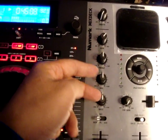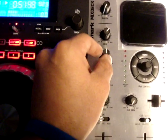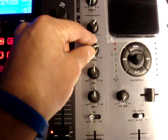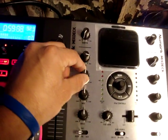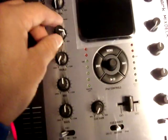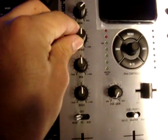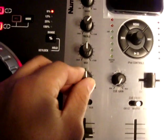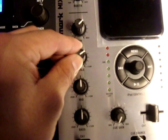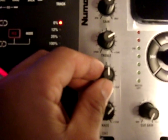It also controls the volume of the frequencies you're going to adjust for your highs, your mids, and your lows. So your treble, which is highs. So let me turn it up so you can tell. That's all self-explanatory. If you want to get good sound, because like I said, I was a recording engineer, you usually want to have your trebles a little bit up because you're going to be hitting with a lot of bass. You can have your bass set in the middle. I usually just leave it there if there's enough bass. If there's not enough, I'll turn it up just a little bit, like 2 knobs over, about 2 dBs over probably.